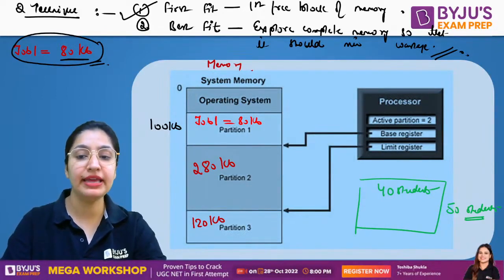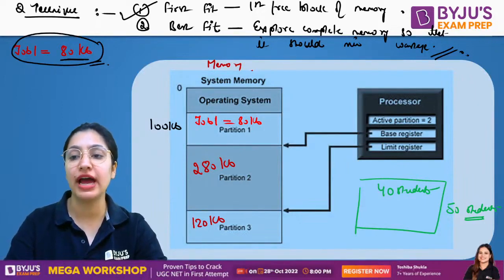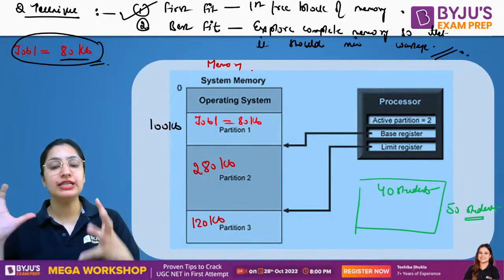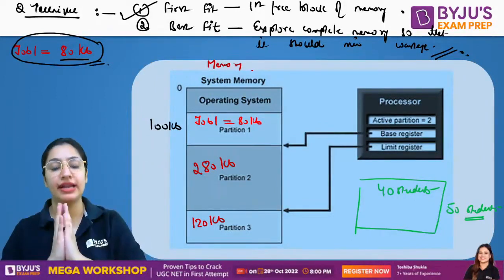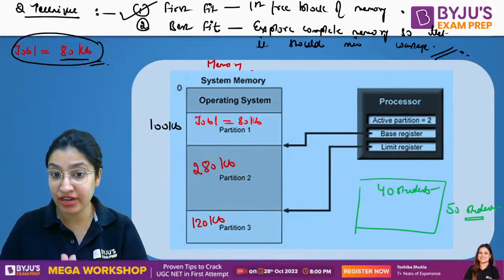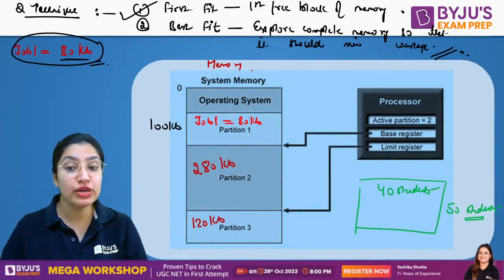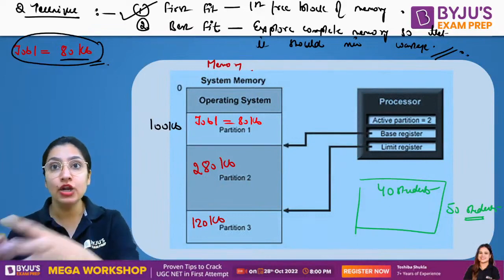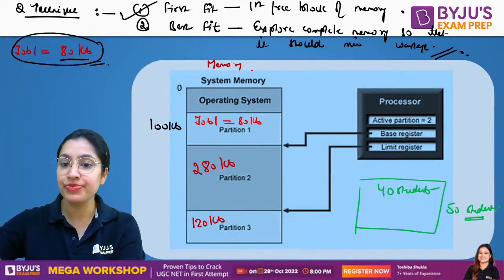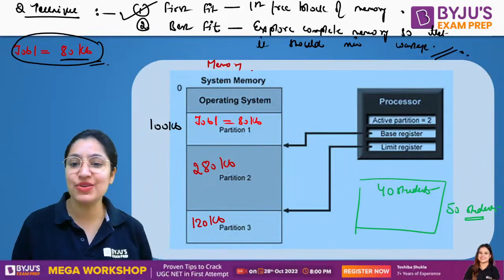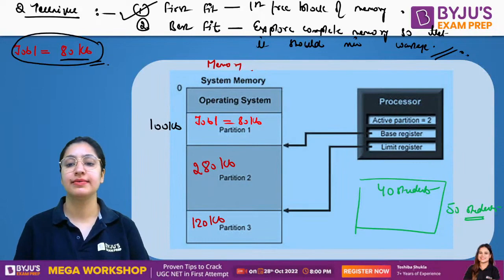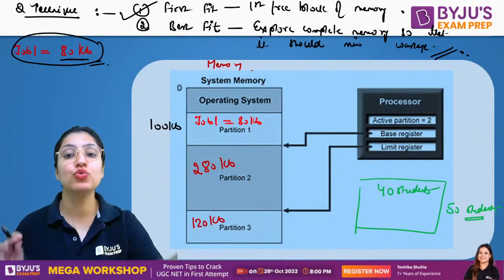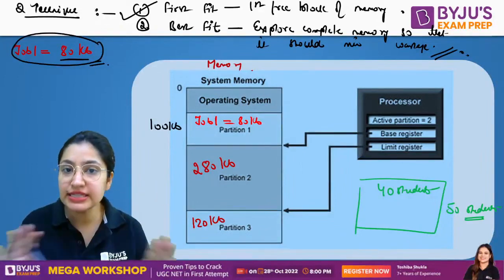Yes, everyone, reply here in the chat. If there is space for 50 students in the lecture hall and only 40 are sitting in my class, then the space for 10 students is free. But what happens to that space? Can I allot it to someone else, or is it just a wastage? Very good, two replies. That is a wastage, definitely, because I cannot give the space of 10 students to anyone else.